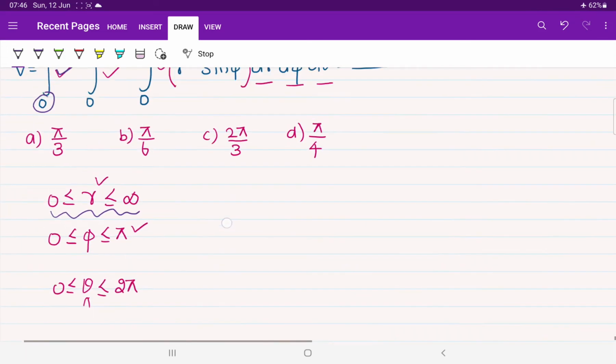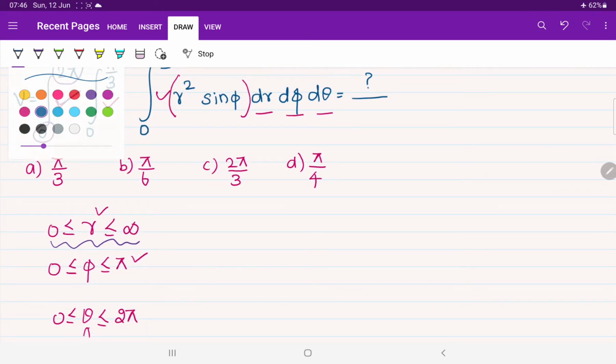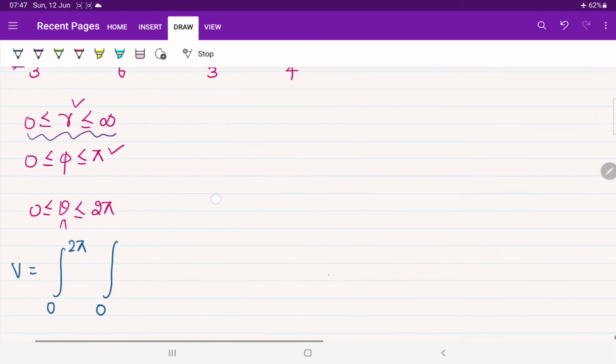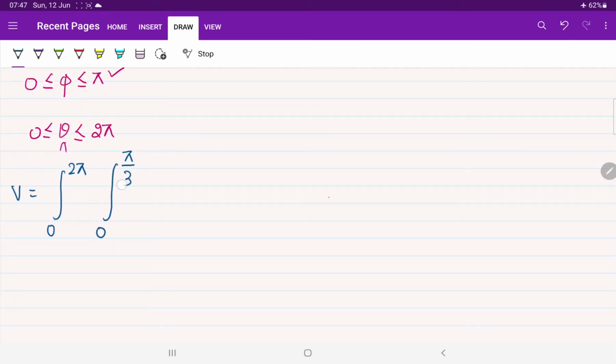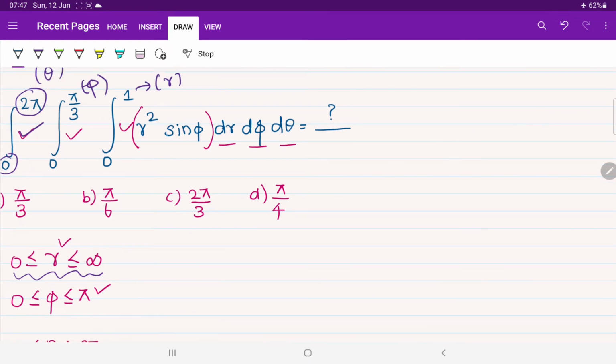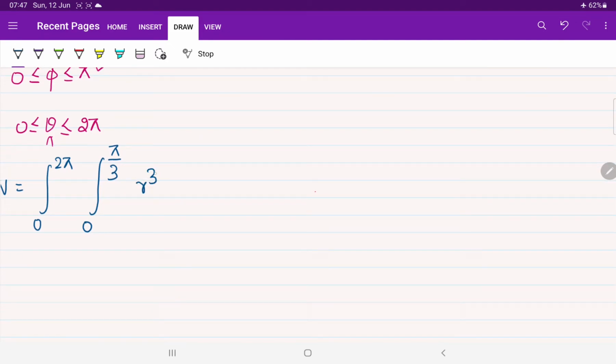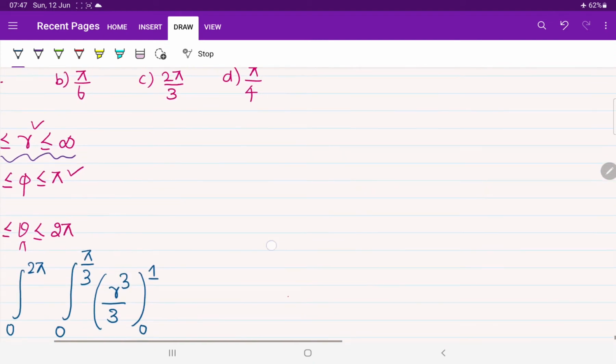Let us start solving the question. Take the integration out. Of course, we are doing volume integration, that is triple integration. Let me keep 0 to 2 pi as it is. Let me keep 0 to pi by 3 as it is. I am going to integrate the function with respect to r first. When we integrate with respect to r, sin phi will act as a constant. If you integrate r square, it will become r power 3 by 3, r cube by 3. The corresponding limits have already been specified, that is 0 to 1.